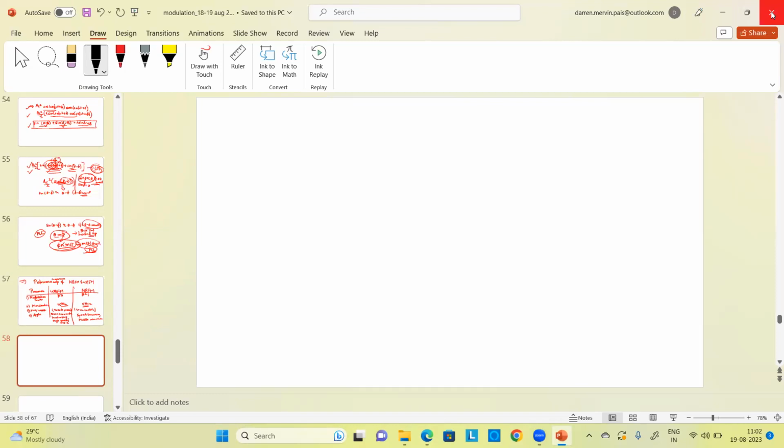But random process, power spectral density, and noise, these should be fine, right? Noise performance of analog modulation, this should be fine as well, is it? One second, let me go through that, because actually I can teach random process. Power spectral density I'm not aware about, so I cannot teach that part, but I can teach random process.